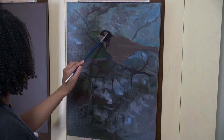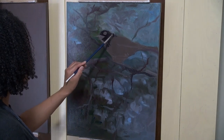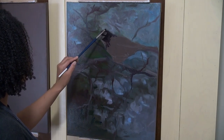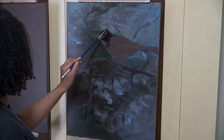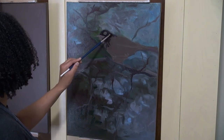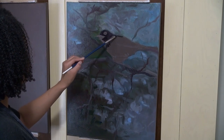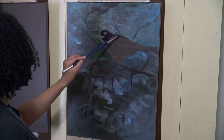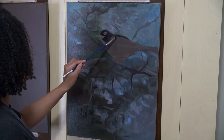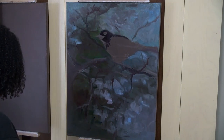It did not work. The robin looked over its shoulder, shook off the water, hopped two steps to the left, and kept chirping, as if to say, "Thanks for the bath. That was refreshing." Having observed that encounter, I began to pay closer attention to the robin. Anyways, back to the painting.